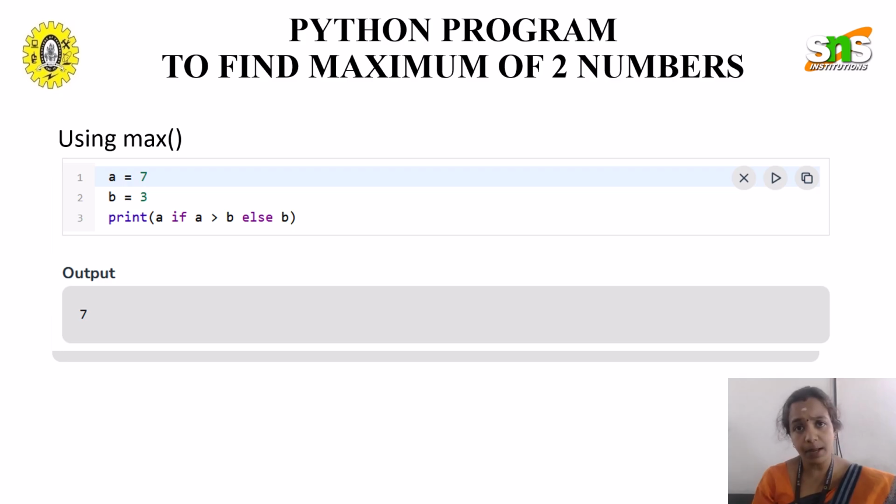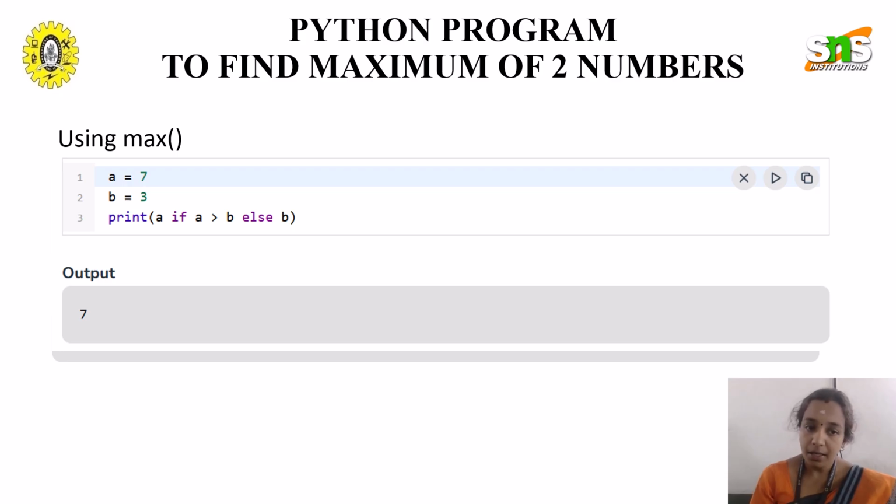Here is the next program, to find the maximum of two numbers. I get the value of A from the user and the value of B from the user. The value of A is 7 and the value of B is 3.